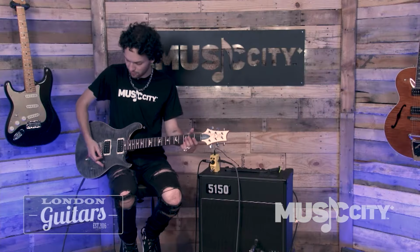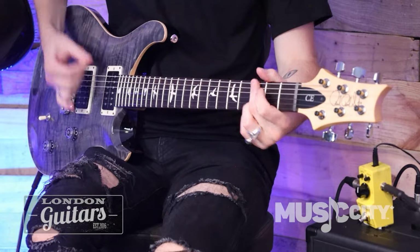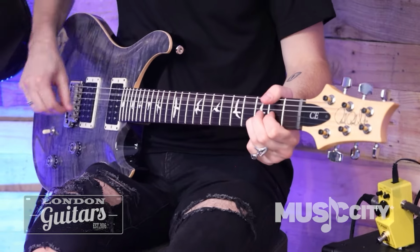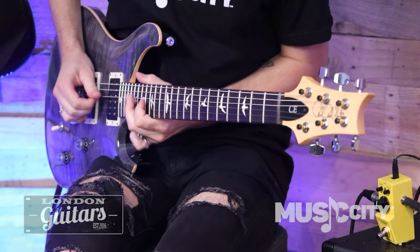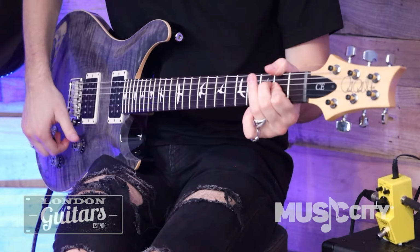I'm going to turn this pedal off and allow you to sort of get a feel for the sound of the guitar. Here's the bridge pickup. Let's hear the neck position pickup.